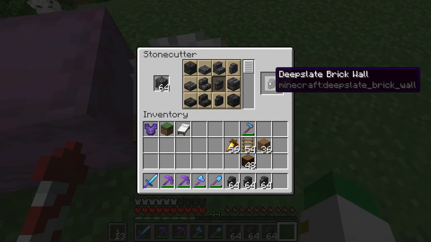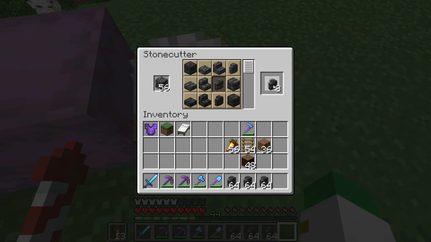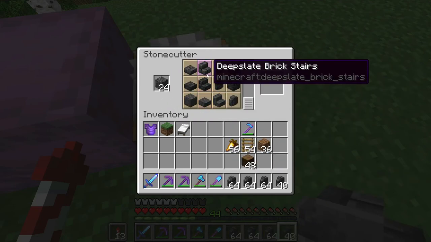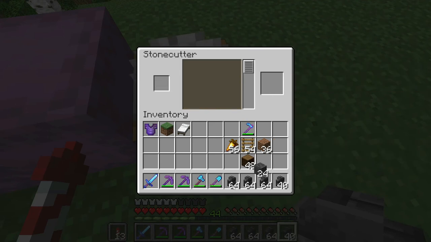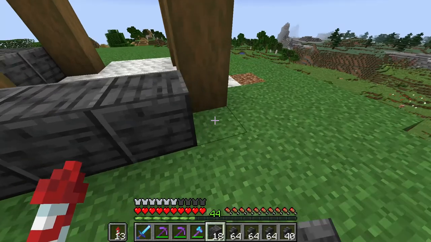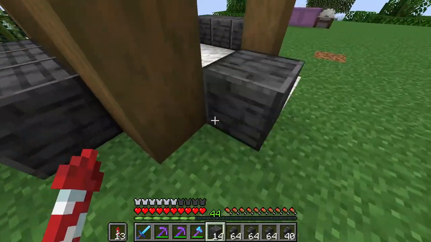So we're going to add that now, but we're not going to turn all of this into the wall. We're just going to turn most of them. We'll actually maybe go like this and like that. There we go. And the rest of these we're going to turn into some of this polished deepslate here. So what we're going to do is get polished deepslate on the edge like this. We'll probably break some of this eventually, but we have some of that there.